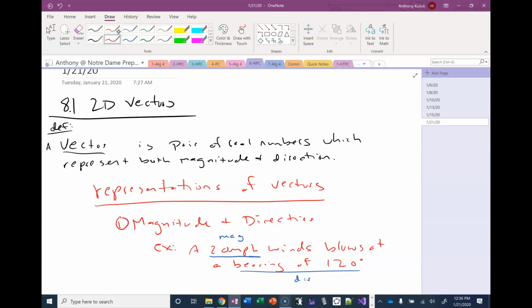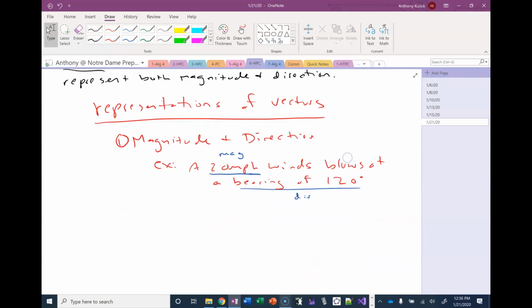It's a nice description in that it has some real world corollary to it, where saying the magnitude is such and the direction is such has some real world meaning to it. So this is often the way that story problem questions would be phrased, and answers to story problems would be given in this kind of form.